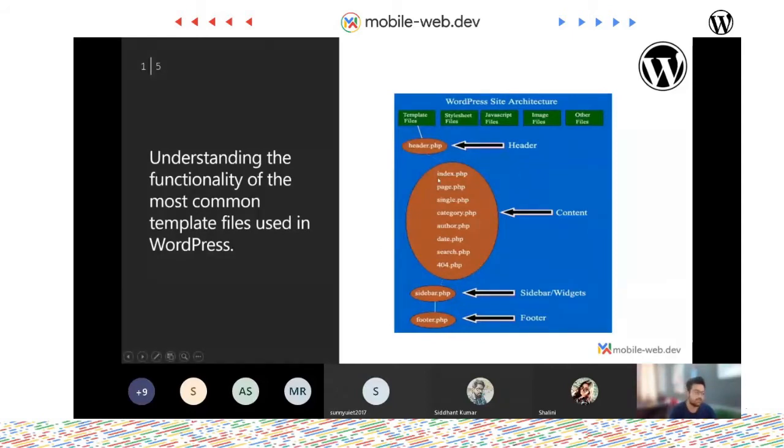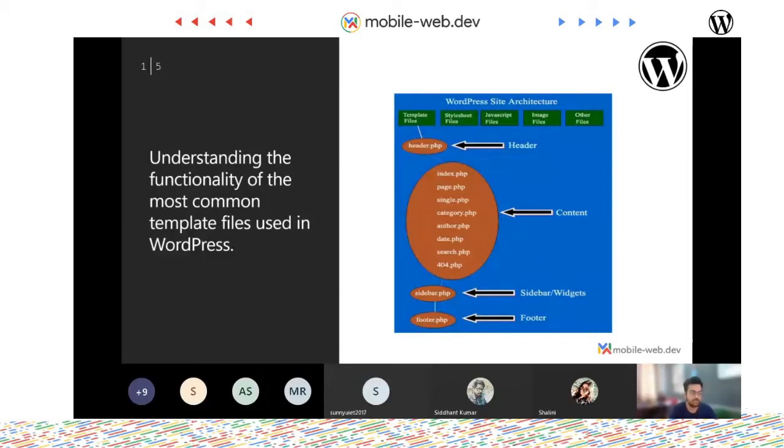WordPress administration recognizes these names, and it goes one by one according to these naming conventions that we have given. Maybe Siddhant can show you in the practical what happens when you change the name or add a wrong name: it won't populate. So you don't need to include any file. WordPress recognizes the files itself, but yes, you have to be sure about the naming of these files.